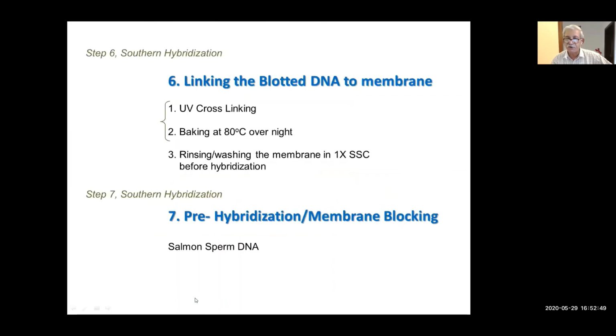So how many steps have we gone through? We have gone through 5 steps, and there are 5 steps left. So we need one more lecture to complete this Southern hybridization.